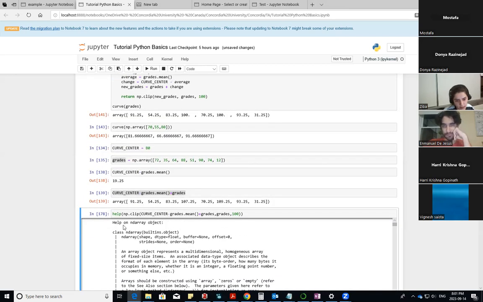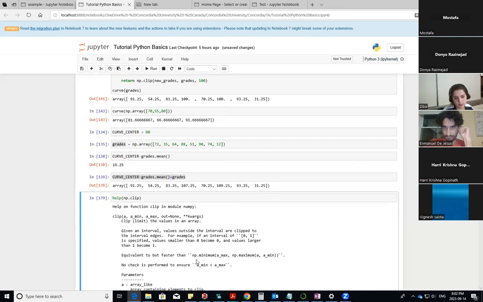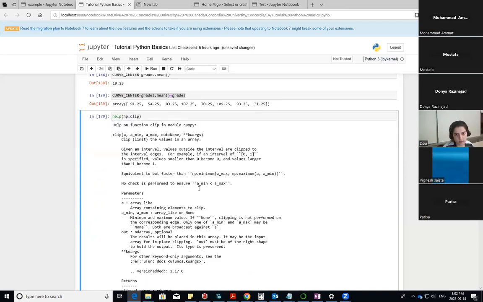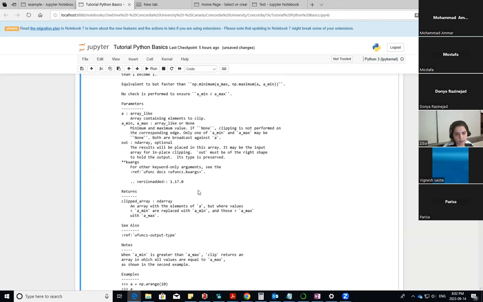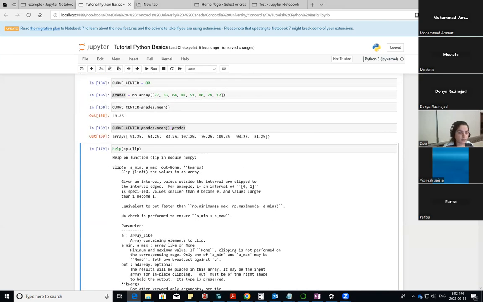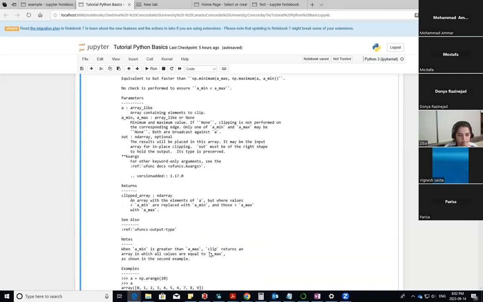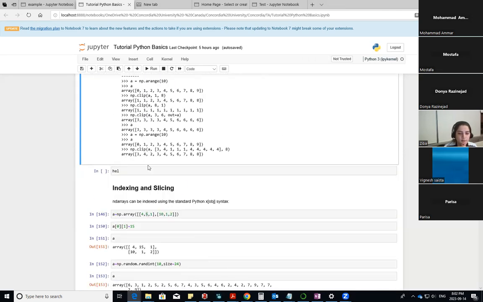It's giving me help on n-dimensional array because the output of my clip function is a NumPy array. But help also works for functions. Let's see that work. See? This is the same docstring. Okay, thank you. I think this one we can use anywhere. Yeah, exactly, because it's a Python built-in function.